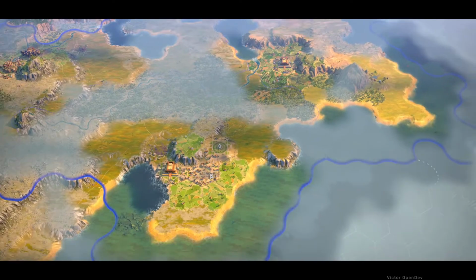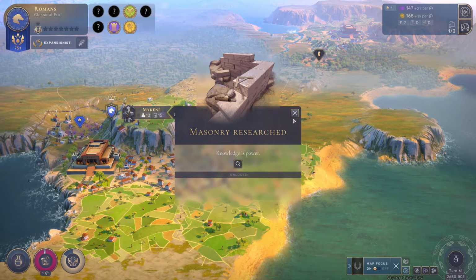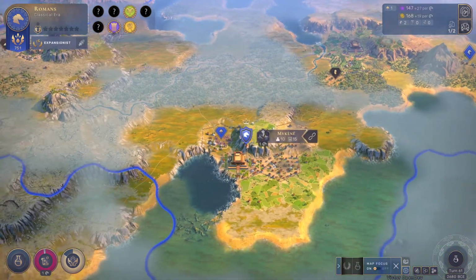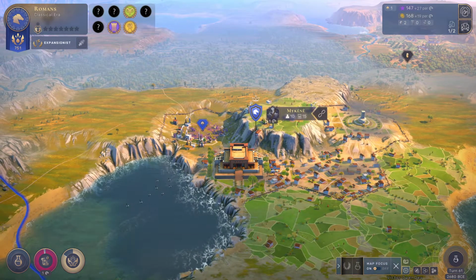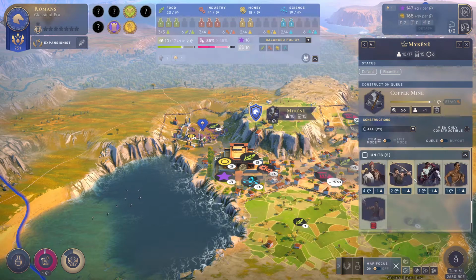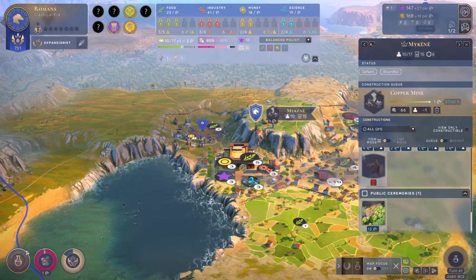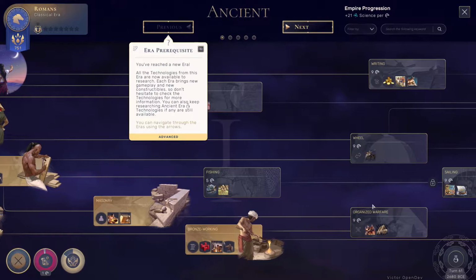Okay, so we are now in what era? The classical era. We've researched masonry, which is very nice indeed. I'm in the classical era, so it looks like our cities have changed a little bit, which is super funky. Now what I want to do is see how much it is going to cost for us to build these Praetorians. Oh, I can't build them yet. I need the tech. So what is the tech that we're going to need for Praetorians?